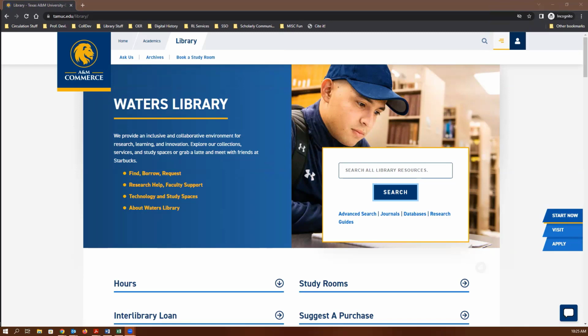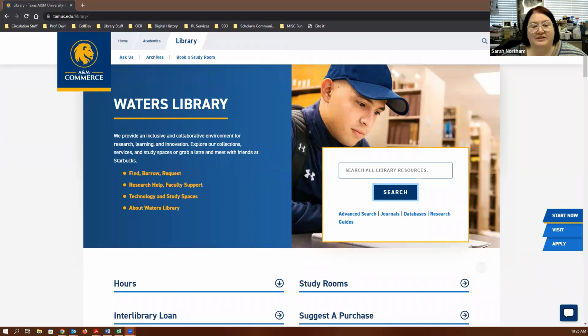Okay. So when you're thinking about how you want to search OneSearch, you also have to think about a search strategy. And this isn't just for OneSearch. This is going to be for anything that you use as a research tool. You have to think about the terms that you're going to use to search. You want to think about how you're going to combine those terms. OneSearch is a wonderful tool, and so is Google, but you also need to think about searching the individual databases related to your field.